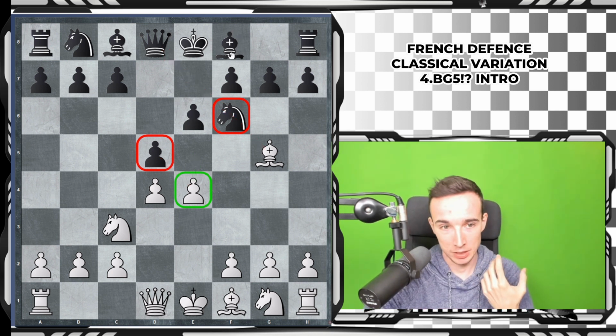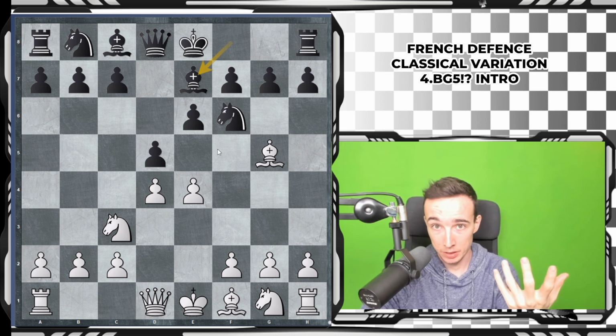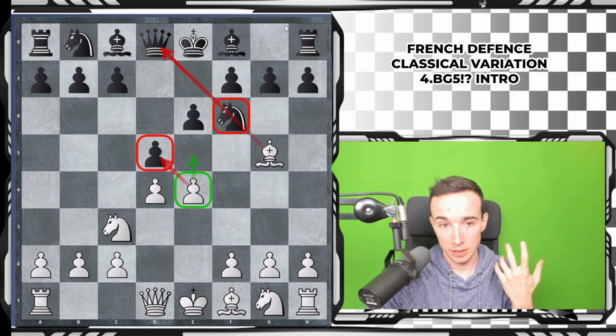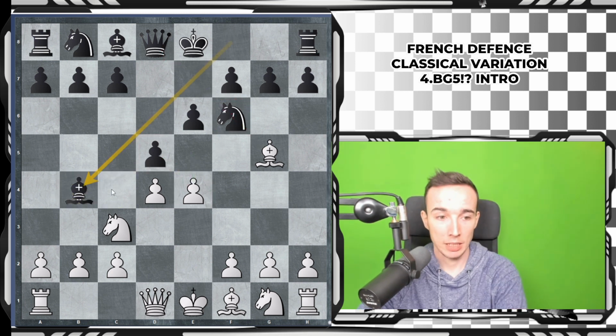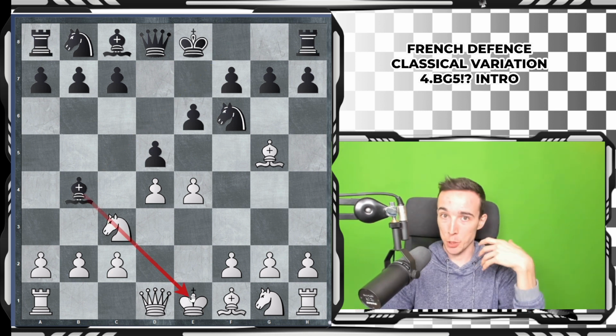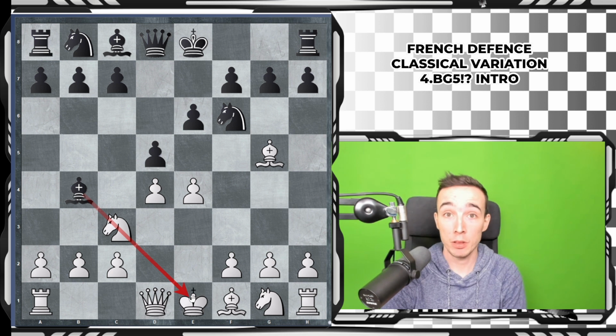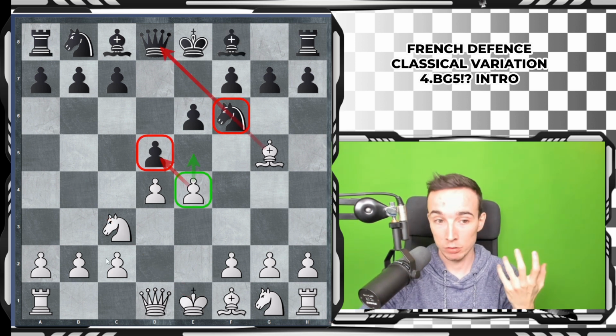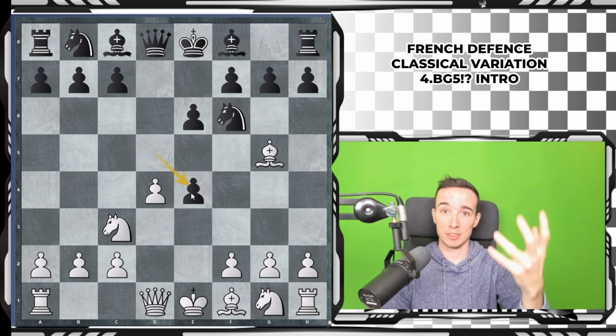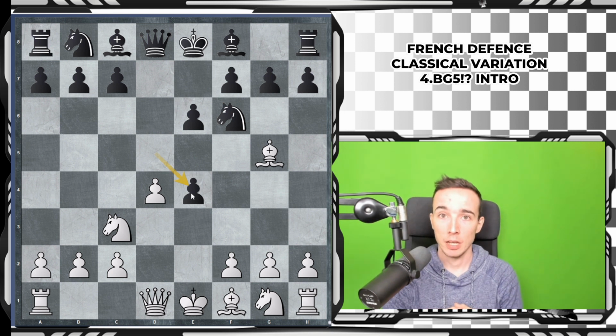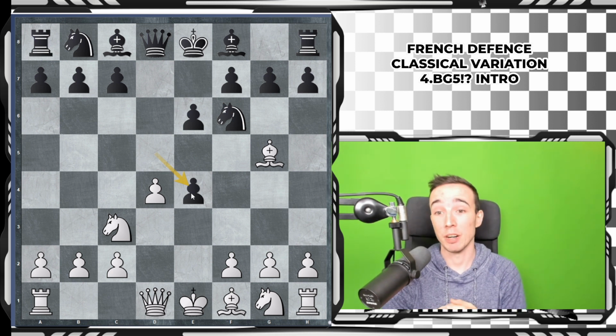So the first move is the move bishop to e7, simply dealing with this pin. The other move is the move bishop to b4, counter-pinning and playing in a very sharp and counter-attacking style, leading to the so-called McCutcheon variation. And black can also play d takes e4, relieving the pressure in the center, leading to the so-called Burn variation.